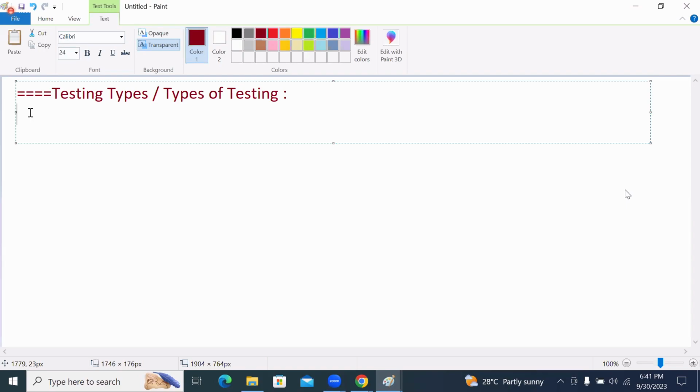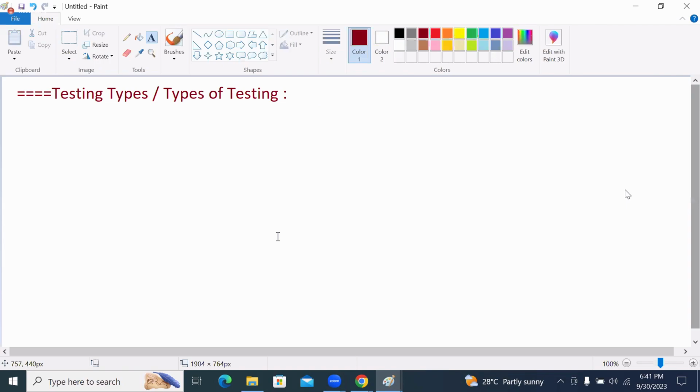The expected result comes from the requirement document, so you refer to all the requirement documents. The actual result comes from the application. Whenever you test any kind of application, banking, insurance, manufacturing, healthcare, whatever it can be, you take the expected result and the actual result and compare both.